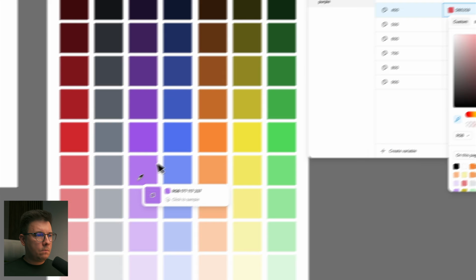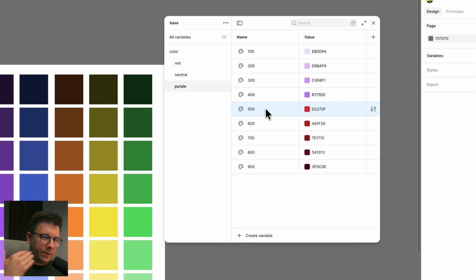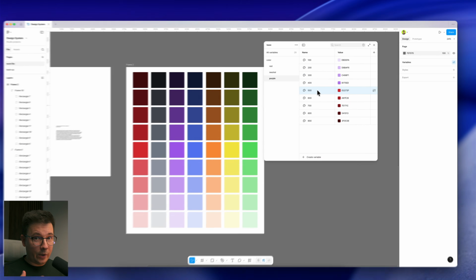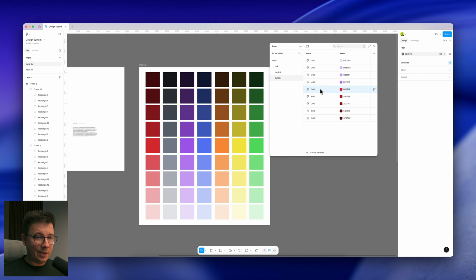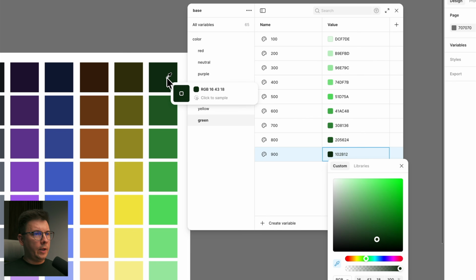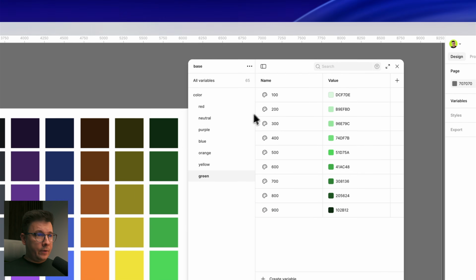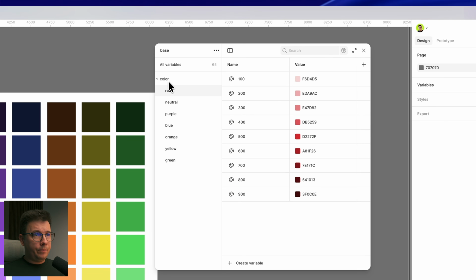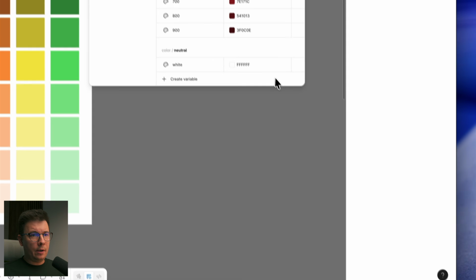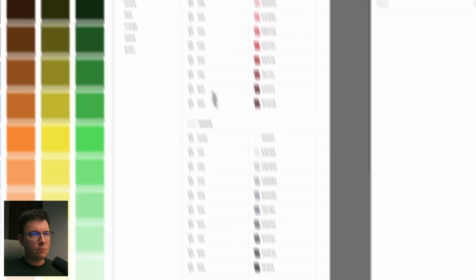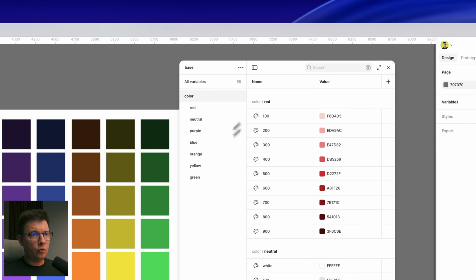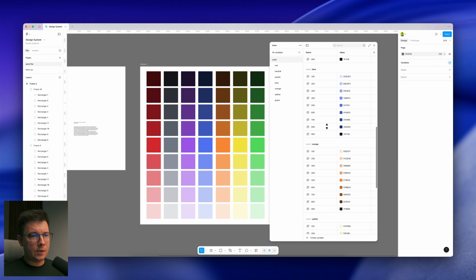It takes time, so I will fast forward right now so you don't have to waste your time watching me doing all these things. So see you later. All right, and this is the last one. So I've created all of these colors here. So we have a collection color. And in the color, we have groups named by color, right? So we have all of these things over here.